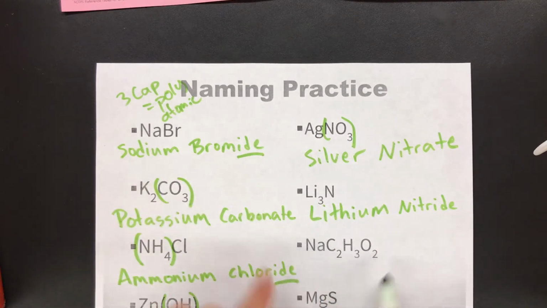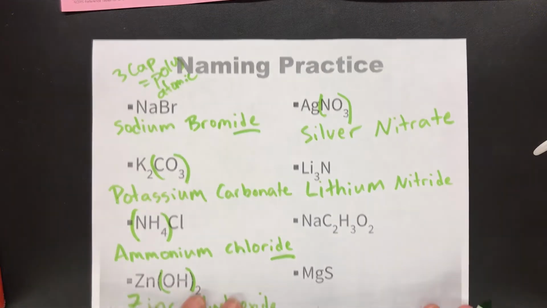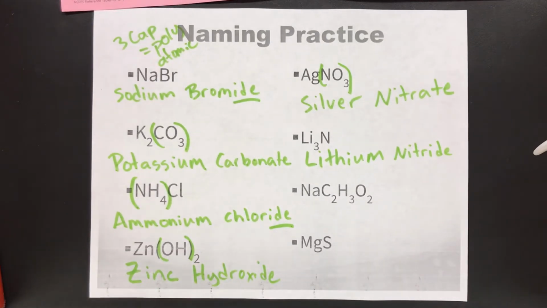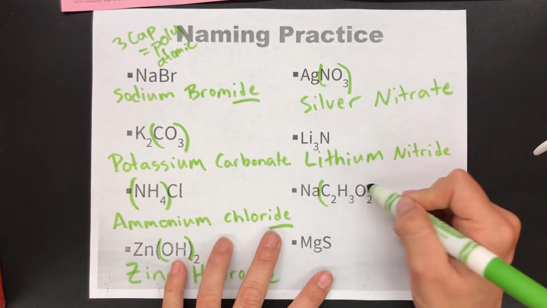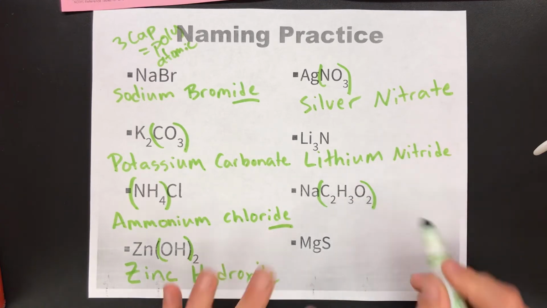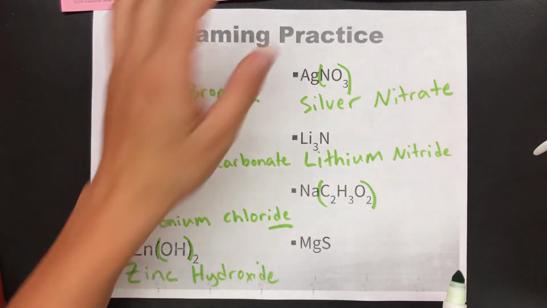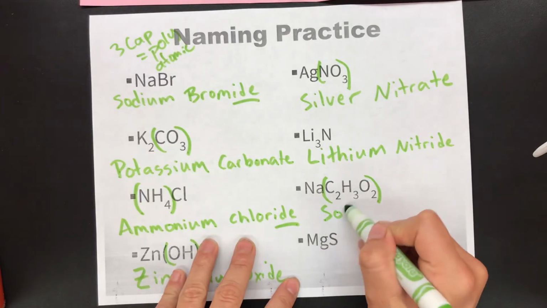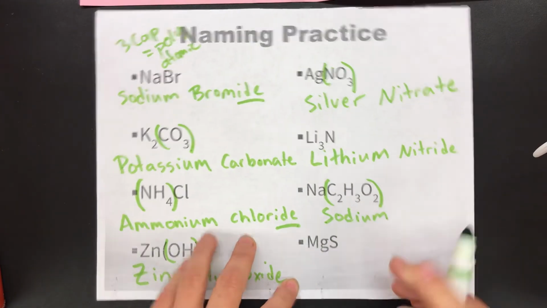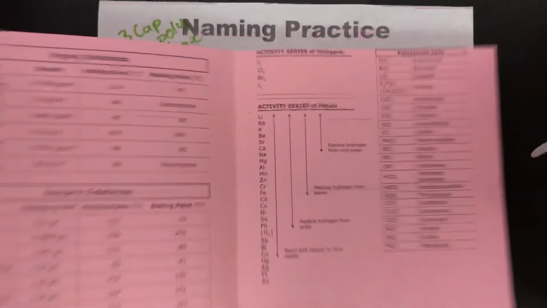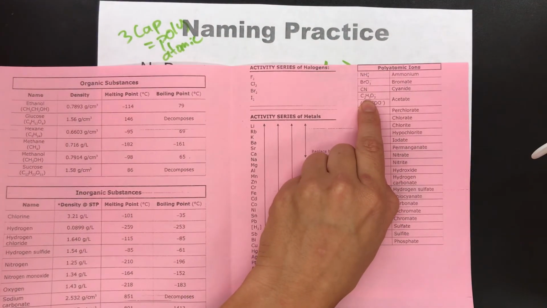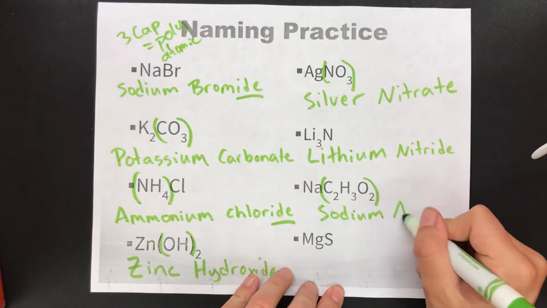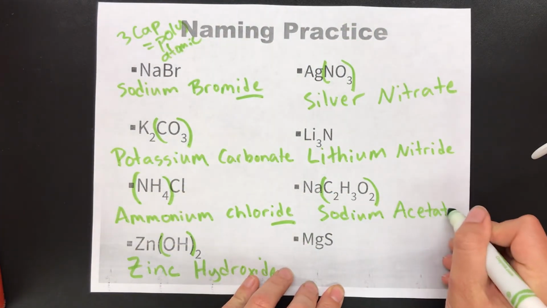Done. Now you got some crazy mess going on here in this next one. This is the one that scares a lot of people because there's lots of letters, have no idea what's going on. This big cluster here, the C2H3O2, is a polyatomic, okay? So you just find Na, sodium, we've already done that one. And then this long polyatomic, this is one of our longest ones that we've got, is sitting here. C2H3O2 is simply acetate. And that, don't make it harder than what it is.